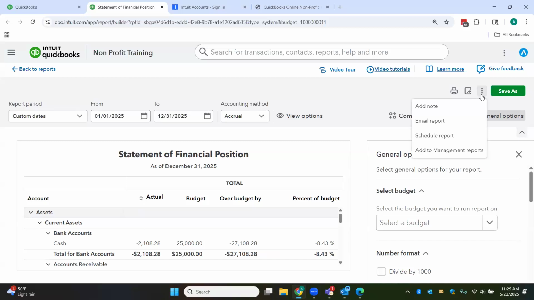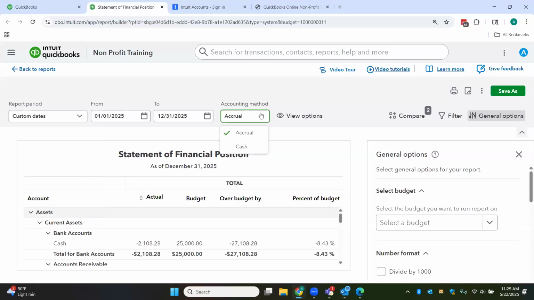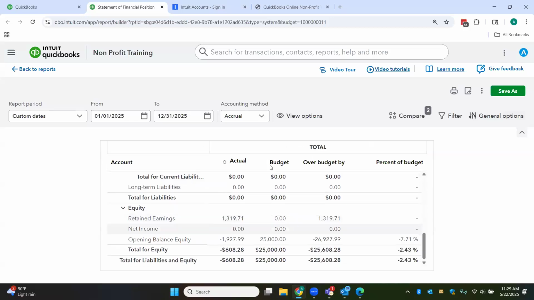Let's see. It does not look like it does anything with the classes inside of here.